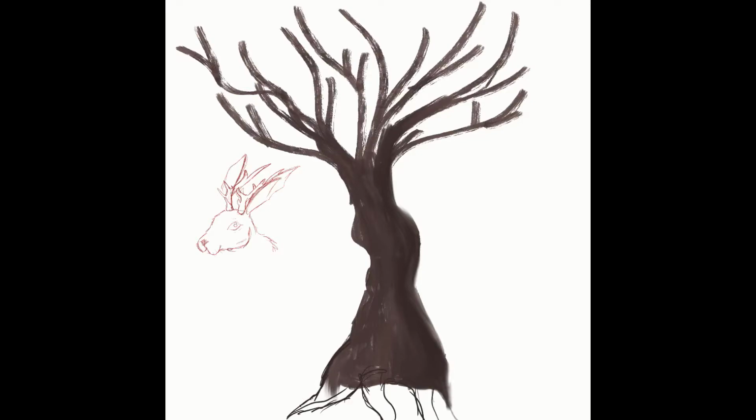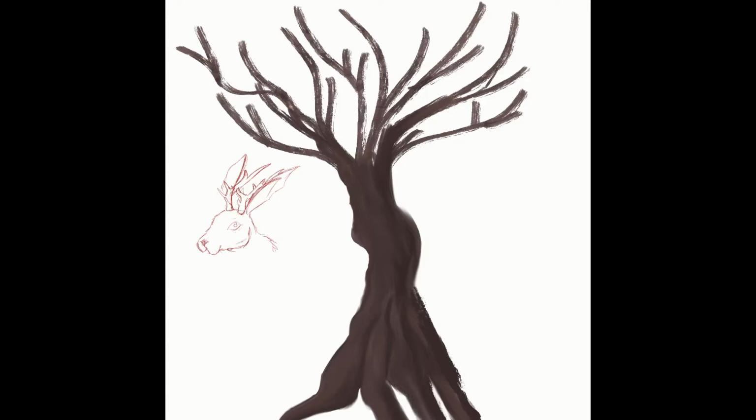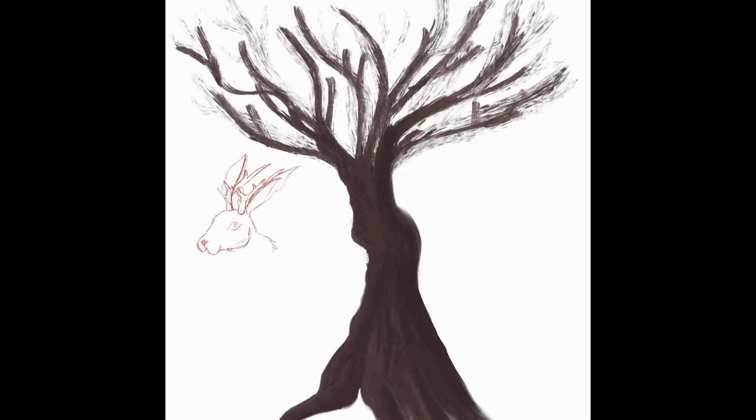So I looked at my iPad and was like, yeah, sod it, let's try and digital paint. I'm doing a small course online, and it's so far really good. It's taught me a few things, and I am enjoying it. It's just a lot to get your head around when you are a traditional painter or someone who has drawn traditionally forever, to now jump into this brand new medium. It's scary and daunting, but I'm starting to like it, to be honest, and it's growing on me. It's a very slow process for me, but I like it. And I really hope to get better at it eventually too.